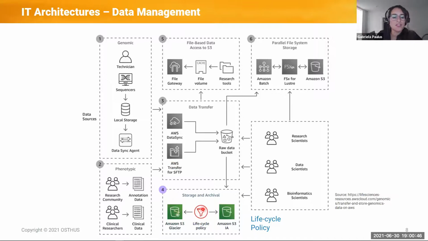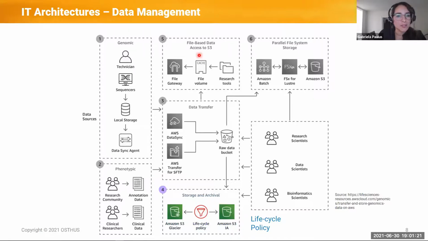Now, this can be done using something called lifecycle policies. As you have seen, genomic data is quite large, and keeping it saved and stored at a location where it can be retrieved at a moment's notice can be quite expensive even in the cloud. So this is why many providers introduce lifecycle policies, and lifecycle policies act on inactive data so that you can decide when to move inactive data. So after how long you can move inactive data to a deeper location, so to an inactive data location, where it's still stored safely, but where retrieval can take much longer.